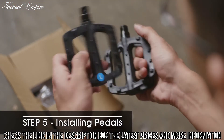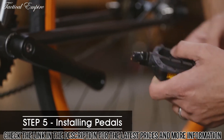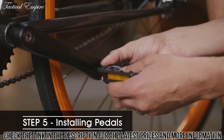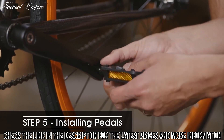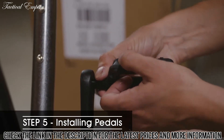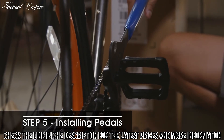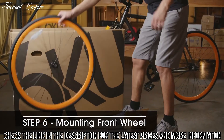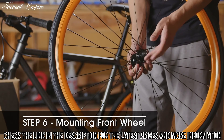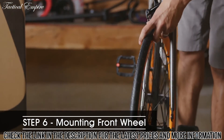Remove your pedals from the accessories box and use your finger to work in some grease into the pedal threads. Make sure you install the pedal marked L on the non-drivetrain side of the bike — the left pedal is reverse threaded so it goes in counterclockwise. The pedal marked R goes on the drivetrain side and threads in clockwise. After you thread each pedal by hand, tighten them securely with a 15mm pedal wrench. Take your front wheel and unscrew each axle nut until you have enough space to mount it on the fork, then set the fork on the front axle and secure it with a 15mm wrench.